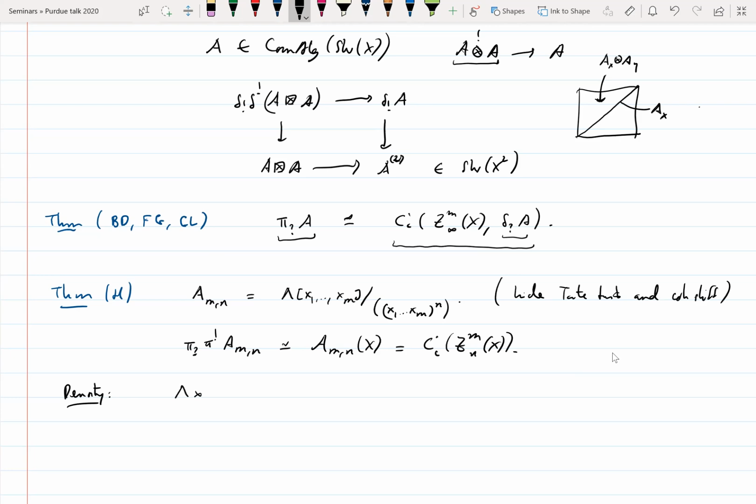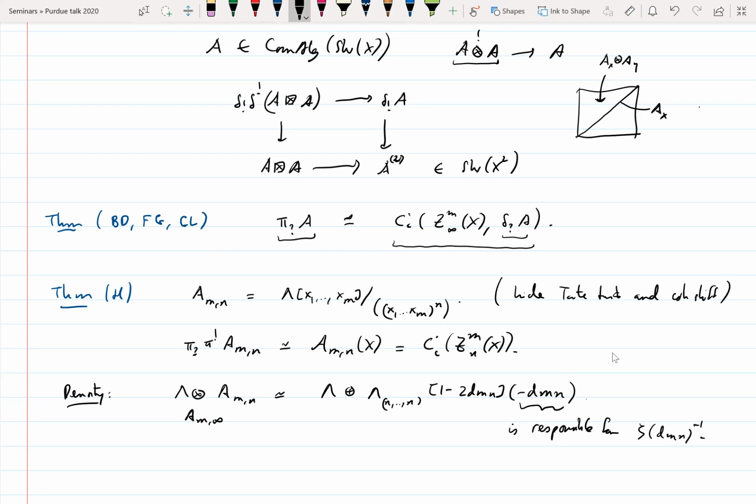So you do this again. When I put infinity there, it is just a polynomial algebra without any relation. You see that this is precisely this plus this in degree n, shifted by 1 minus 2d_{m,n}, and then twisted by negative d_{m,n}. And so up to some regrading, as long as m/n stays the same, the quotient is the same object. Then you take factorization homology of this quotient and you get the same thing, because factorization homology preserves quotients, or pushouts. And I want to note that this d_{m,n} is responsible for the zeta value that appeared earlier.